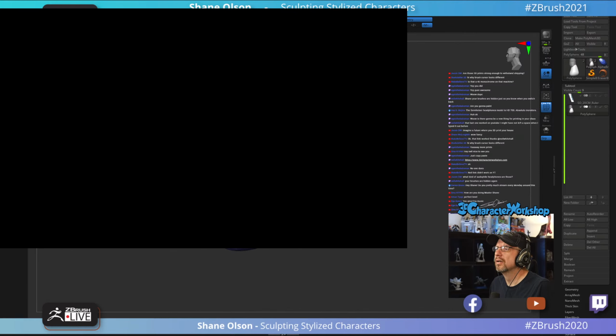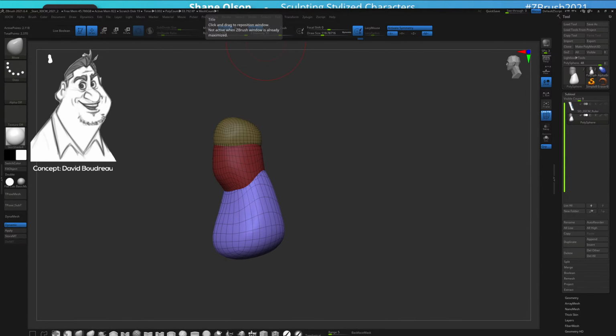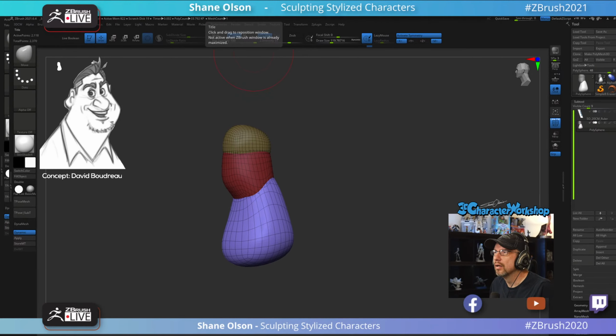Window. Brush. Okay. Let's try this and see. Oh, that fixed it. Okay, sweet. Let me put it behind here. Okay.